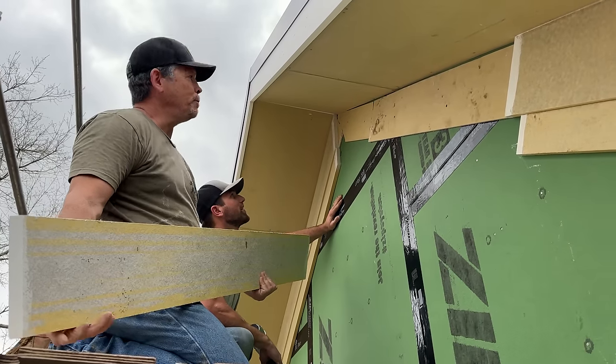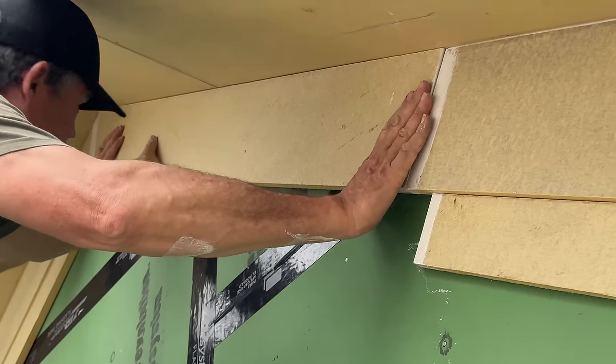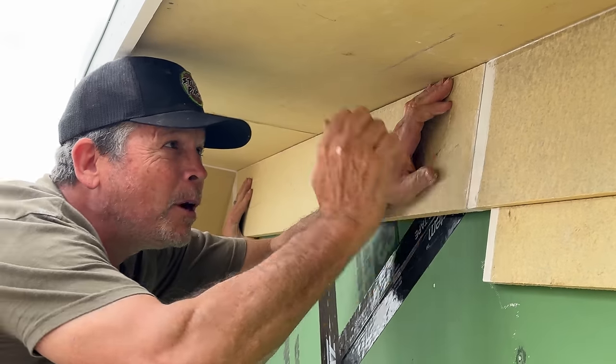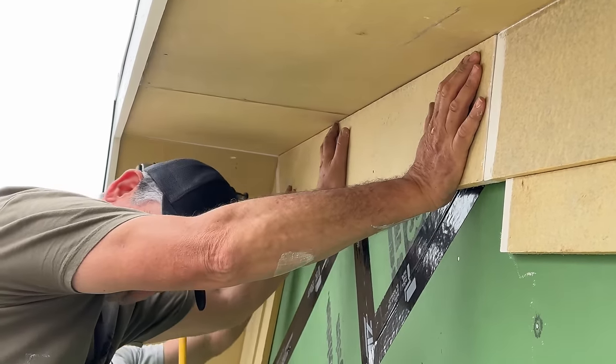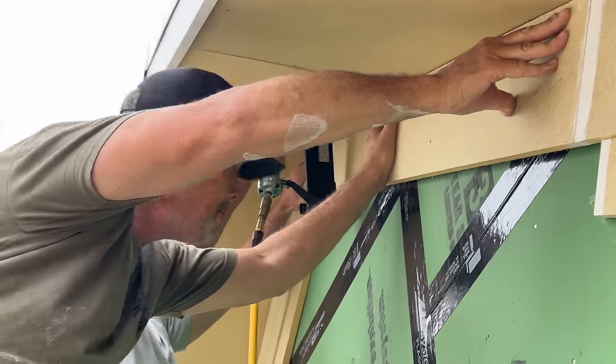All right, guys, last two pieces of freeze on the front gable end. You got that right? Oh, it's perfect. How are we looking? Absolutely perfect. Tight? Yes, sir, go ahead. Wow. It looks so cool from the street, gang. It looks unbelievable.